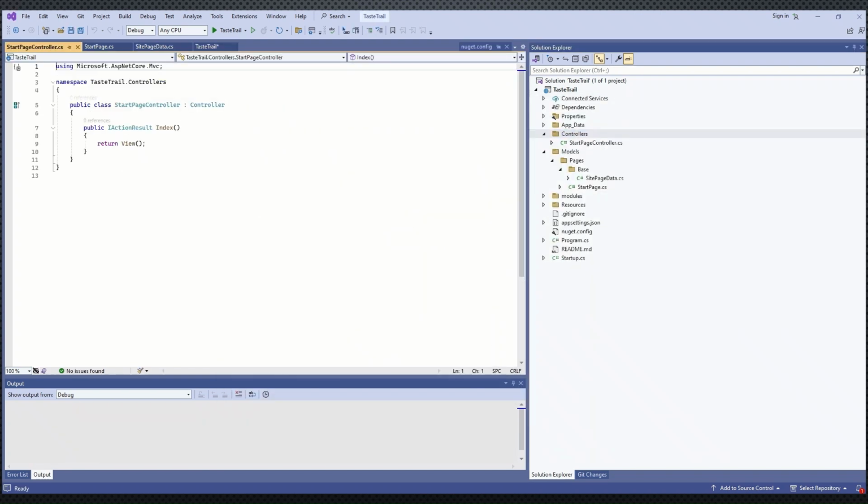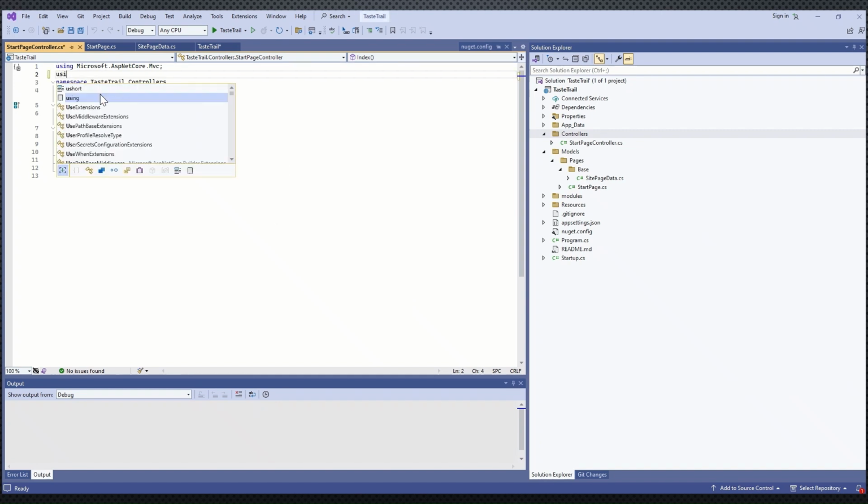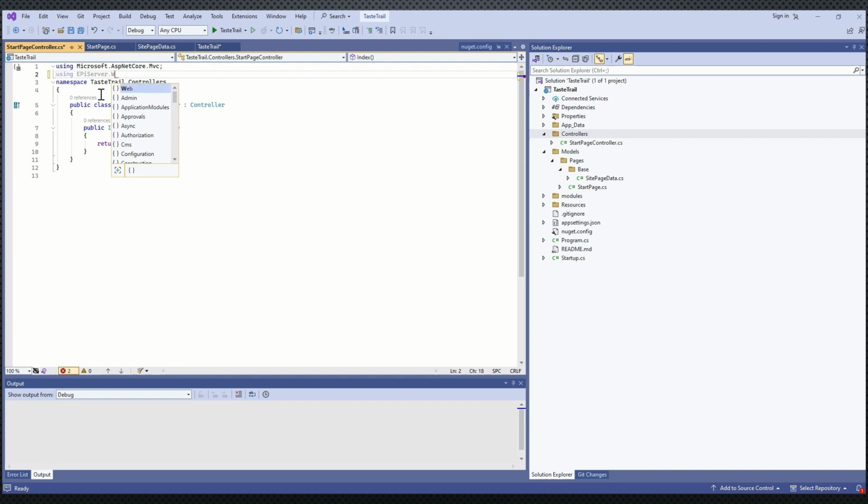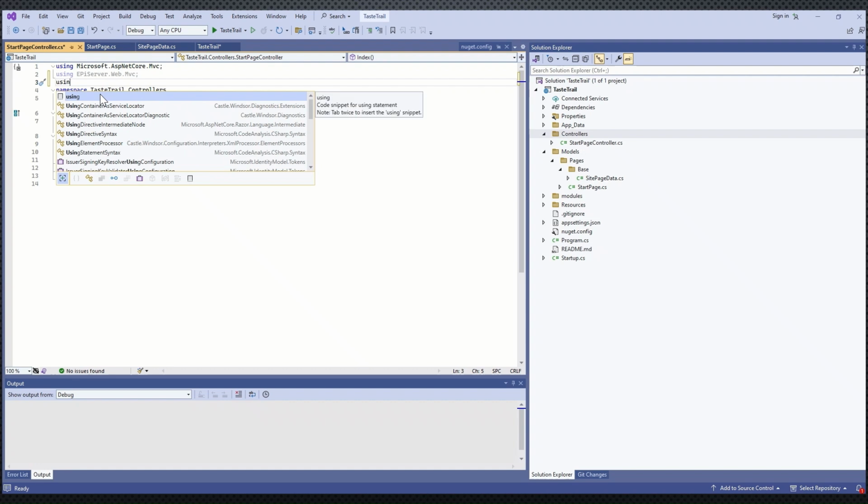So now it has created a default controller for me. Now there are a couple of things that we need to do. One is inherit the libraries that are required. So I'm going to say using episerver web MVC library, right, and we also need the models that we created for the home page.